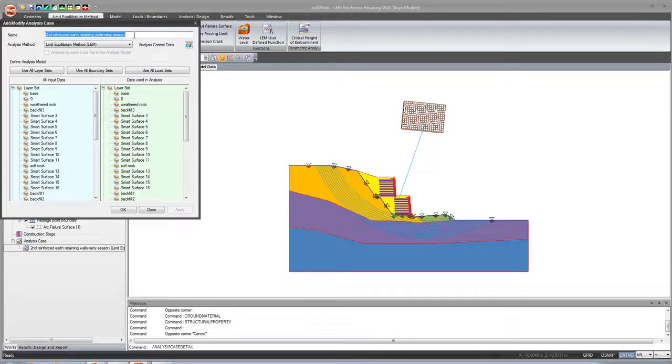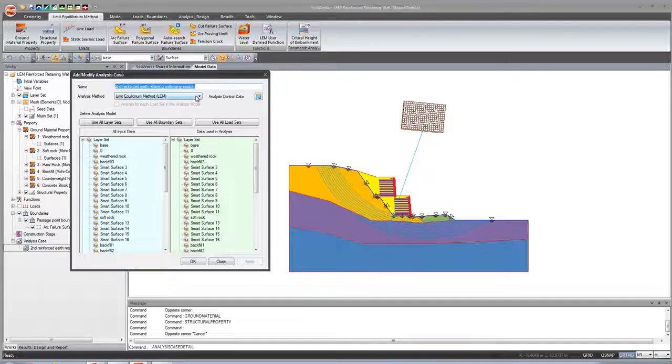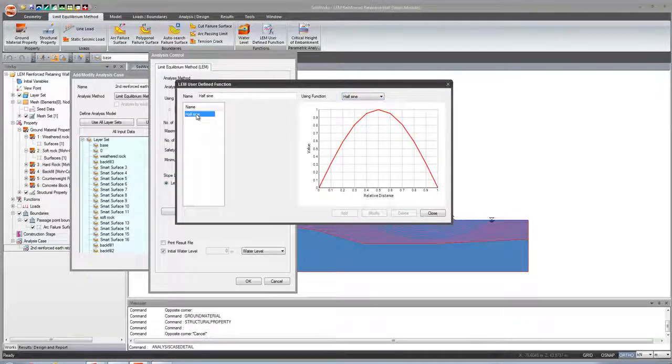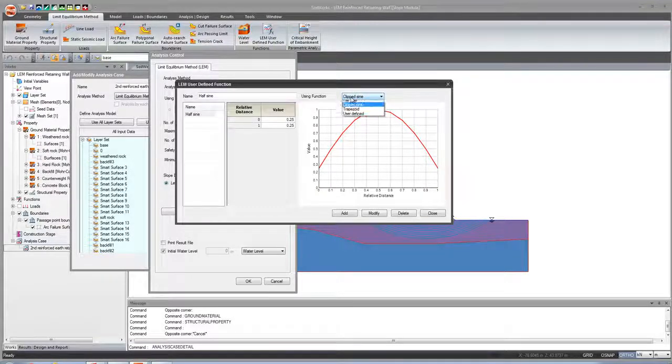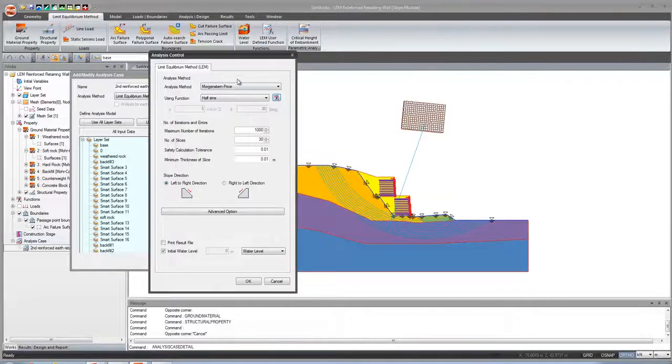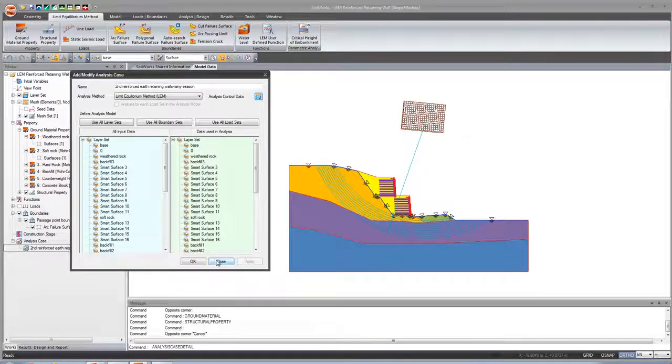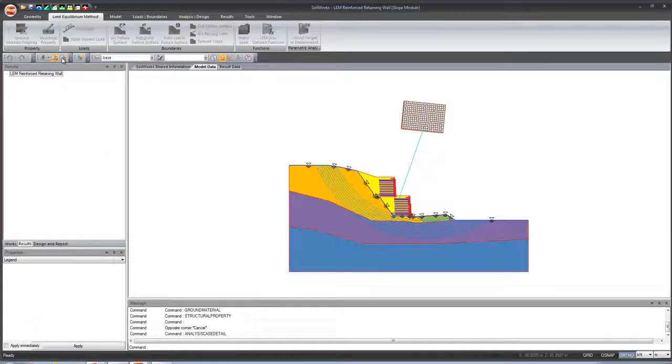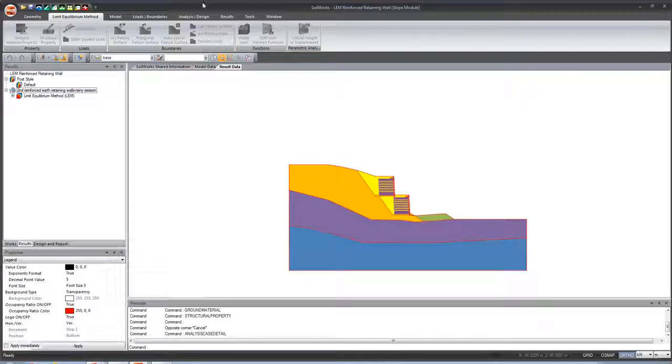So just going to modify the analysis cases. As you can see, you can select a multitude of different analysis cases, and you can also pick the slice you wish to as well. So the analysis method, and the Bishop, and the Janbu, and the Morgenstern-Price. We can also use the define option, and we can also do the using functions for the trapezoidal and also the Morgenstern as well. So just to go through that and just go back from that, so just show you different analysis cases. That'll take you back into the presentation itself, or look at the post-processing.